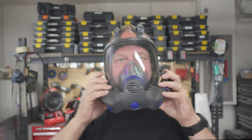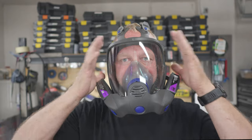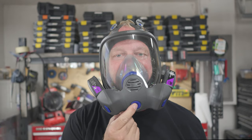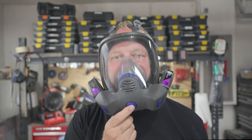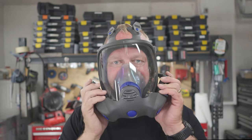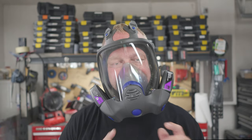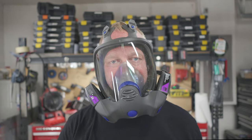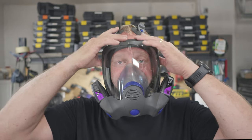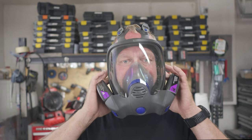One of the first things you notice when you put this new mask on is there's really no edge — you don't really see an edge anymore. You can pretty much see every single thing. And you also have this button right here, which is to test it for seals. And this is the new speaking diaphragm, which you should be able to hear me a little bit better. You're always wearing a mask, so it's not 100% crystal clear audio, but it's a dramatic difference. The fit and the feel is so much nicer.